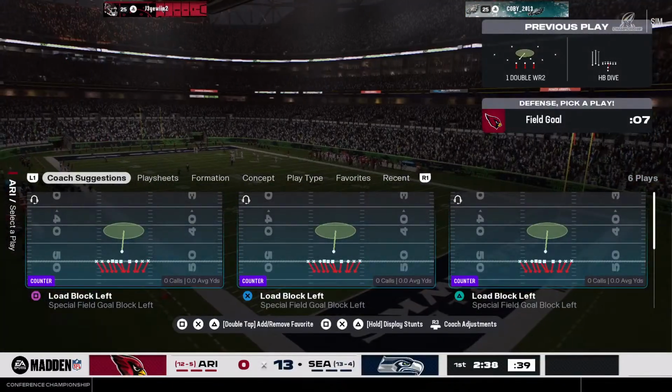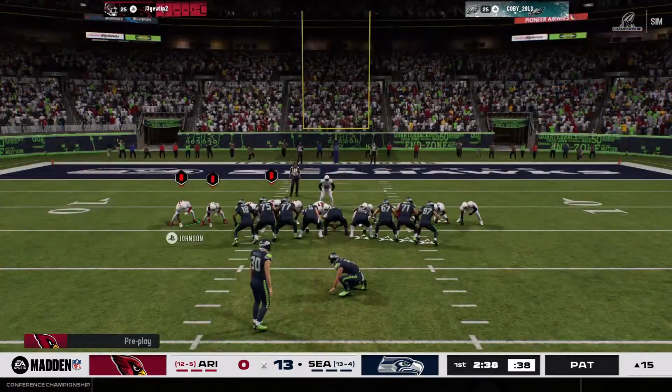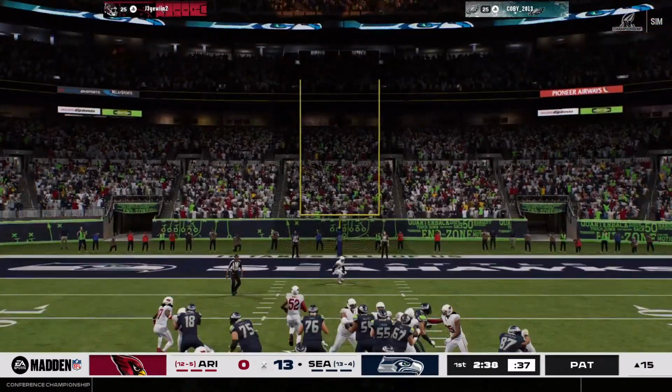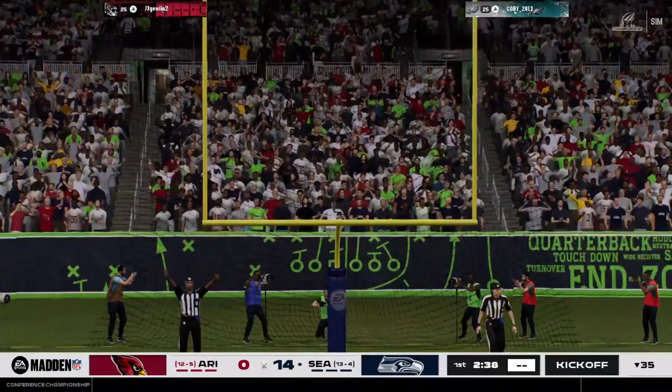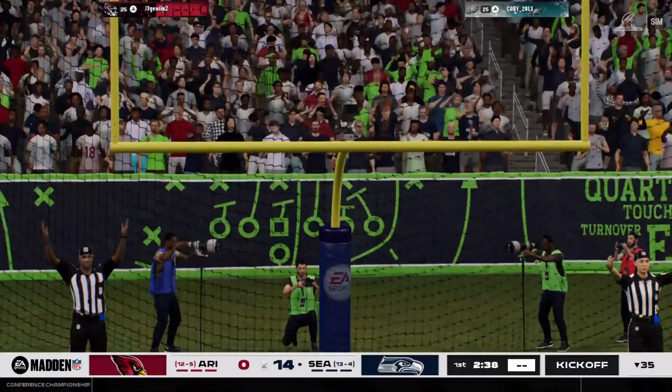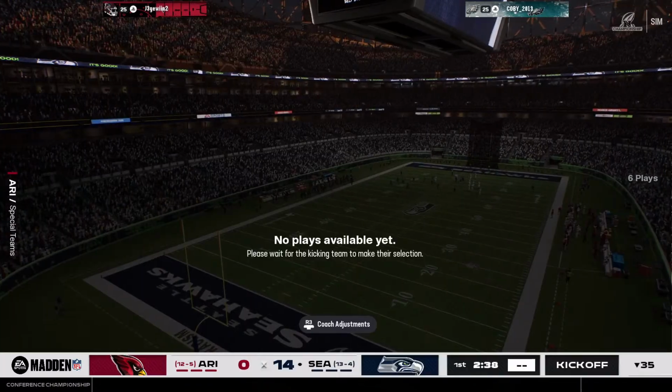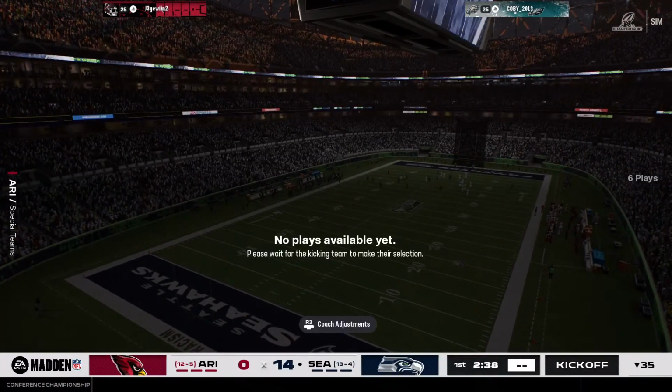Okay, that's just simply the difference-making edge that these elite running backs bring to you. A lot of backs can get you 10 yards, 20 yards. But the elite backs, they can take it to the house. That one splits the uprights. And the Seahawks drive out to an early 14-0 lead.